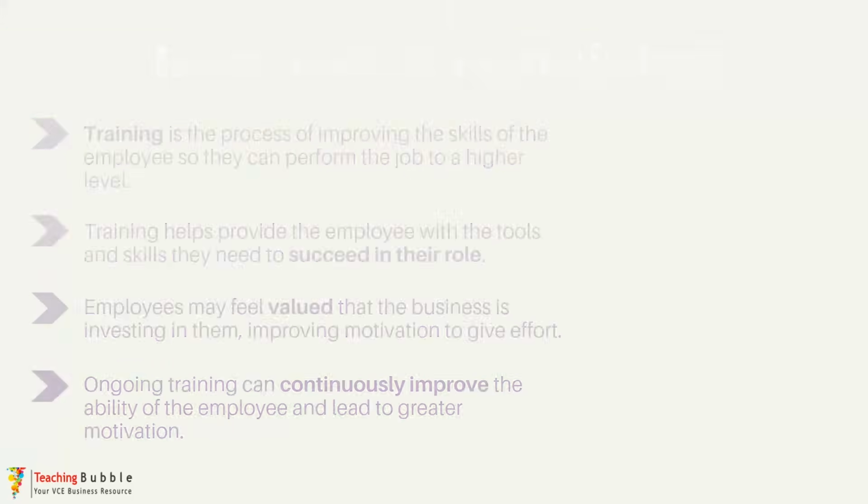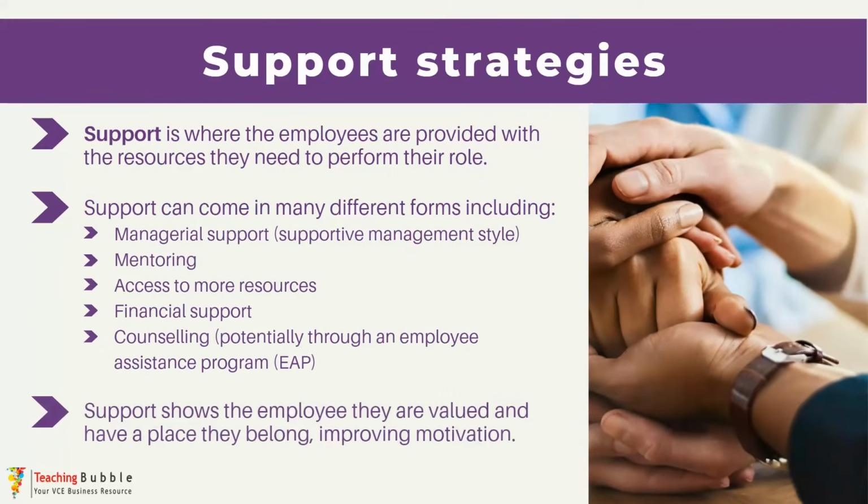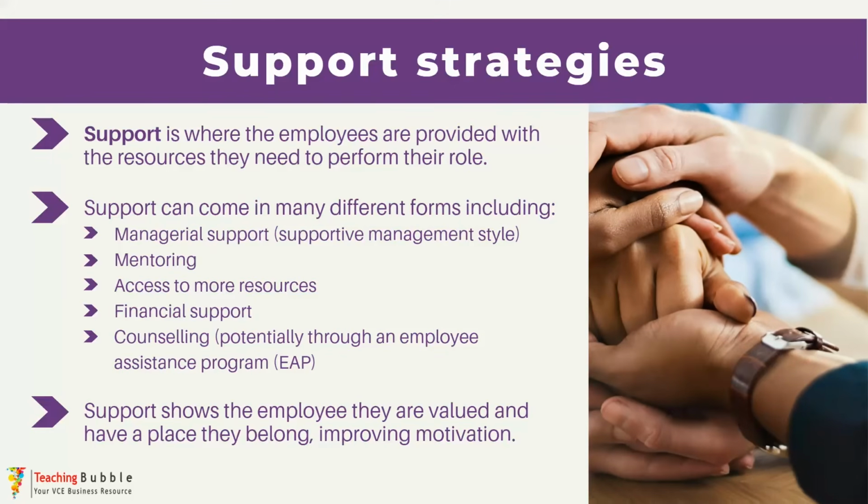Next, we have support strategies, which is where the employees are provided the resources they need to perform their role. And that could be that things are going really well for the employee and the business provides them with the required resources to achieve what it is they're setting out to achieve. Or it could be that things aren't going so well for the employee and they're actually having some challenges, whether that be in their work life or life outside of work, and that the business offers them some form of assistance to help improve things within their life. So support can come in many different forms.